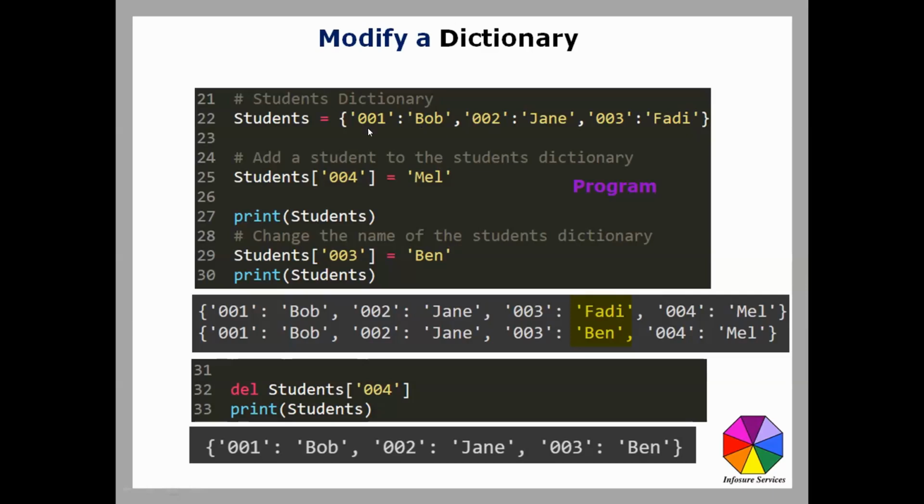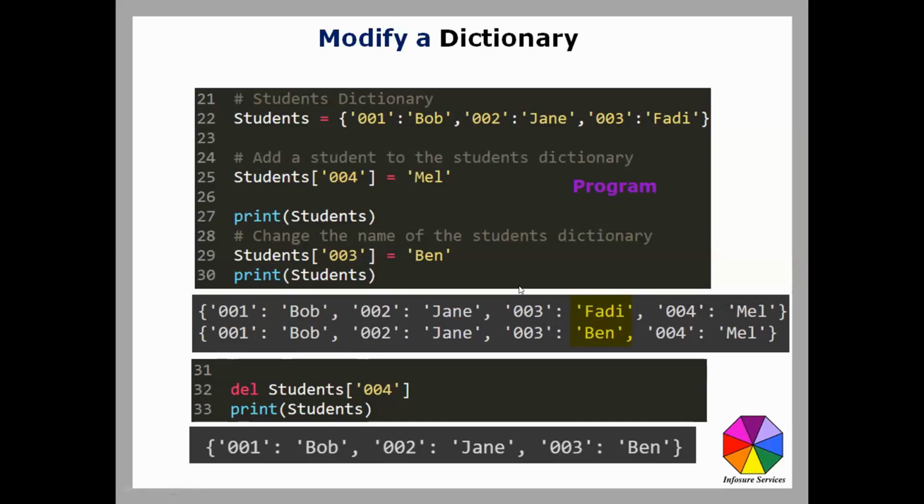In a dictionary keys are unique, so I cannot add anything new with the same key. However, when I add a new value, I would say the name of the dictionary, square bracket, the new key 004, equal to Mel. So now my dictionary will have the fourth element, 004 Mel. Then when I say print students, it will print the whole dictionary.